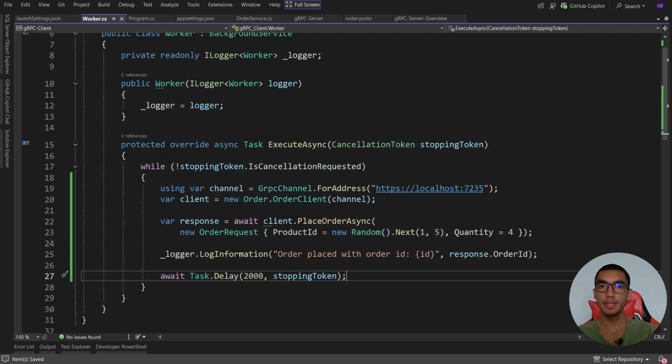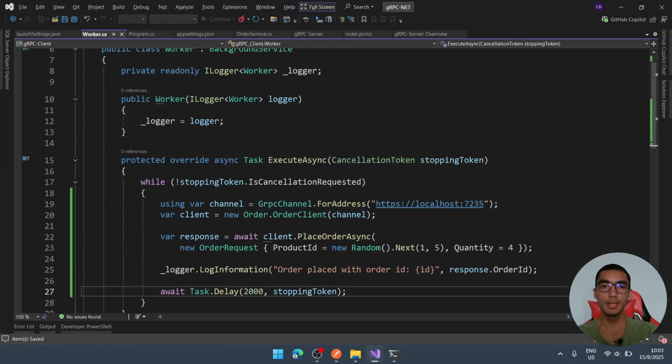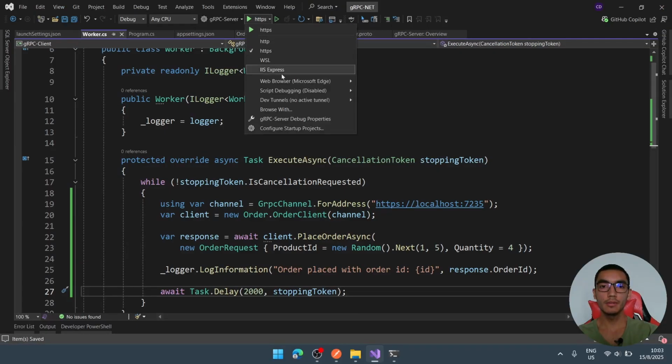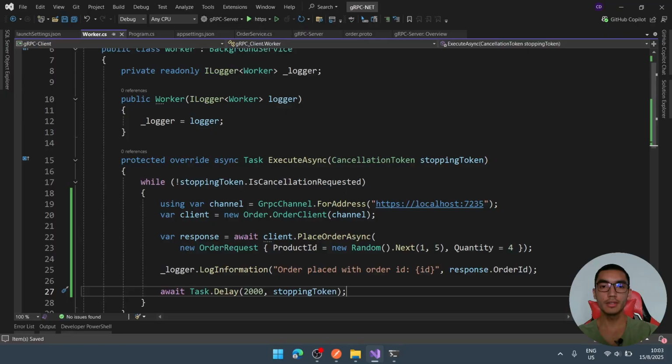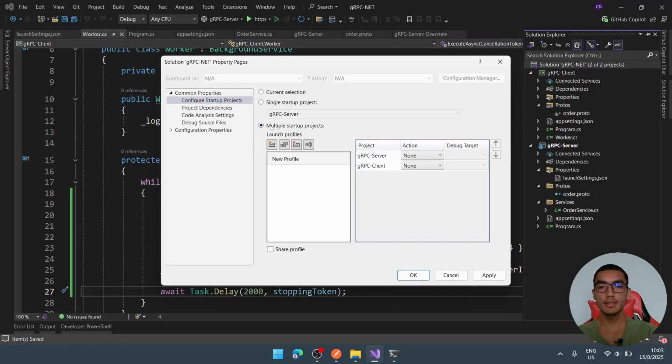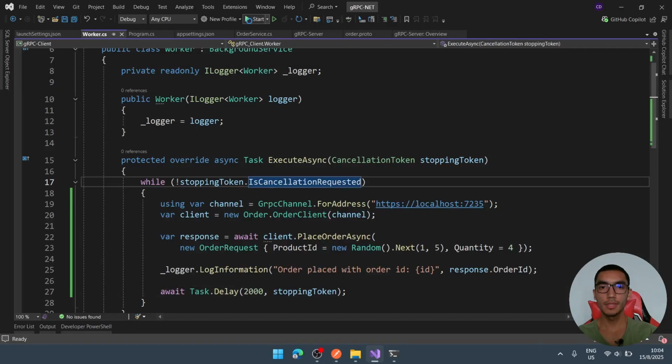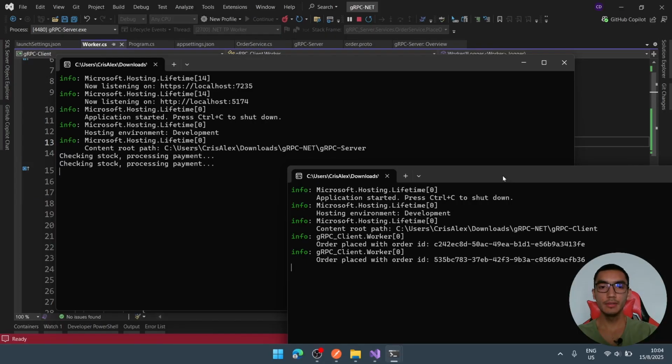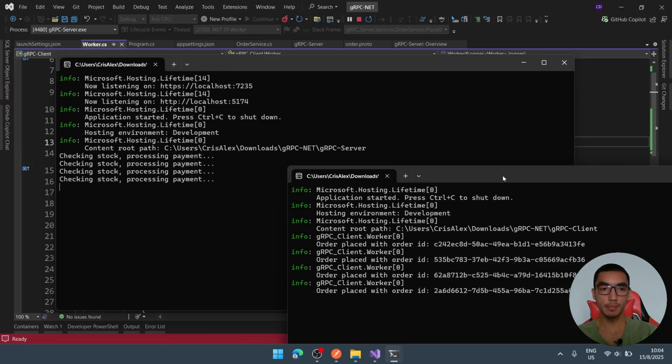It's time to test both solutions. So in order to run multiple startup projects, let's select this icon and configure startup projects. Select this option to configure multiple startup projects and start both projects. Click start, and look that we have established the communication using gRPC.